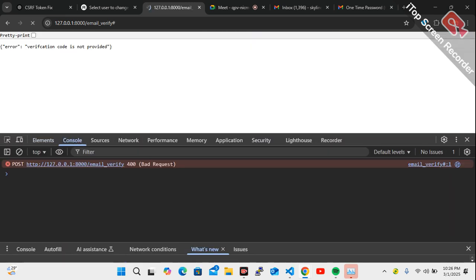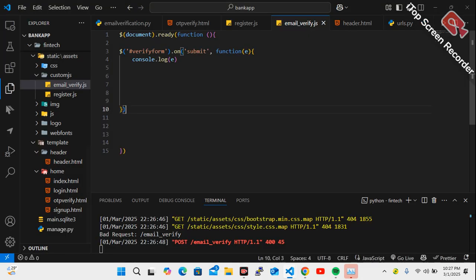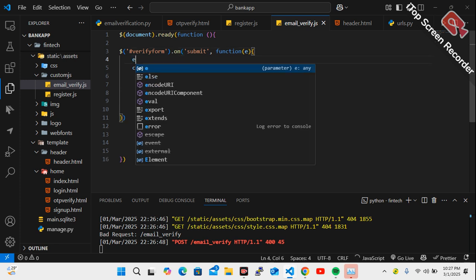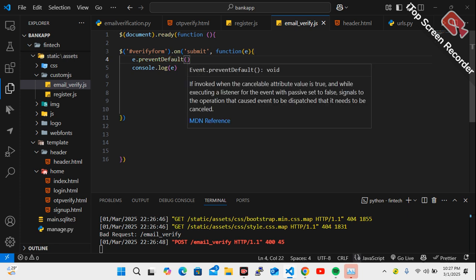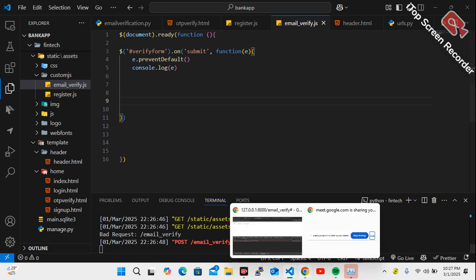Then let me submit. Now, if you submit, notice that when we submit, the page will reload. And when it reloads, we will not be able to see whatever will be console logged. Now, to prevent this page from reloading, what we are going to do is actually very, very simple. We're going to call that e dot. It can be form, it can be anything, right? It can be ahead. So e dot preventDefault, with capital letter D. Prevent what? The default.